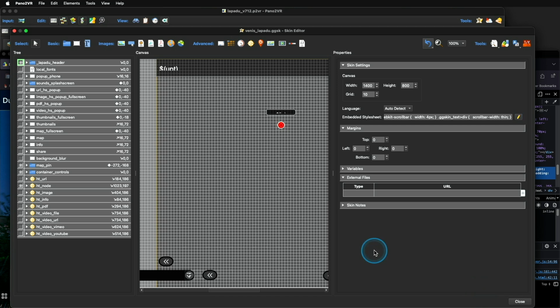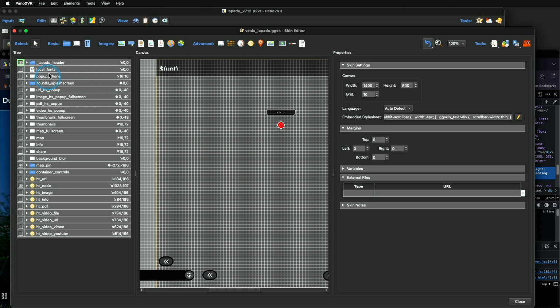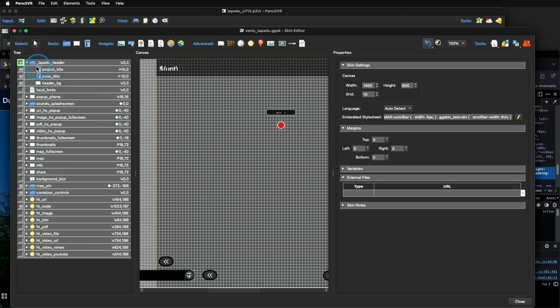If you want to use your own CSS in Pano2VR, it's pretty simple. Let's introduce some custom CSS for an element I select in the skin. Let's have a look. Maybe we just choose this title, the node title in the upper right corner here, and let's find it here. There I have the header.